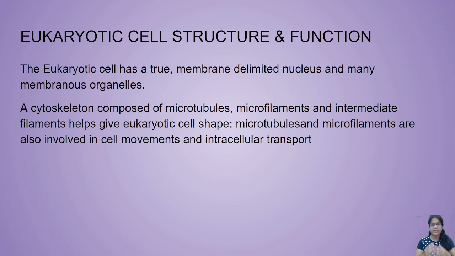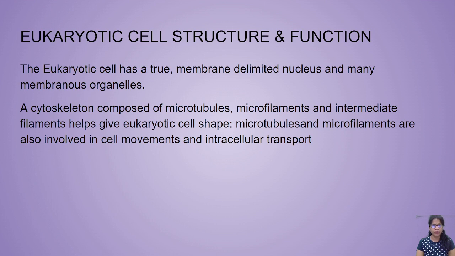Eukaryotic cells are mainly of two types, based on the presence of a cell wall and without a cell wall. I am separating these two into plant cell and animal cell. The plant cell has a well-defined cell wall, whereas the animal cell doesn't have any particular cell wall. Apart from those things, we have many differences between plant cells and animal cells. So today in this class, let's discuss the eukaryotes.